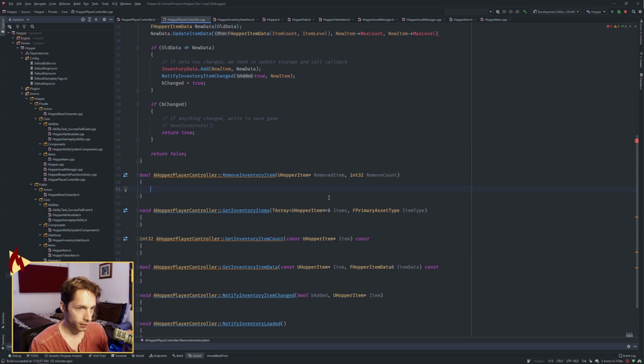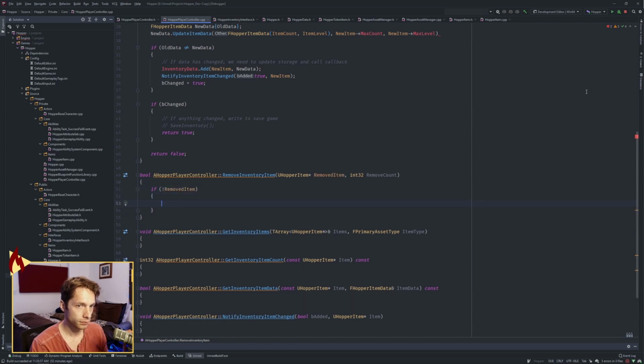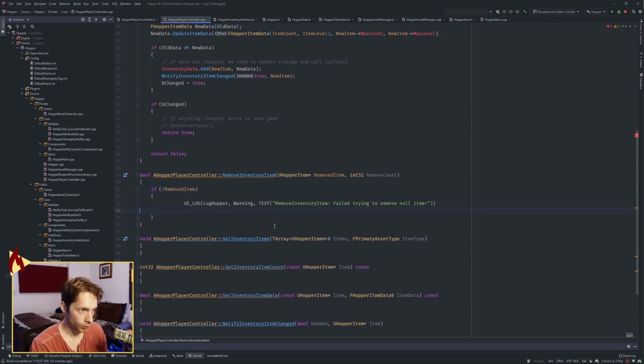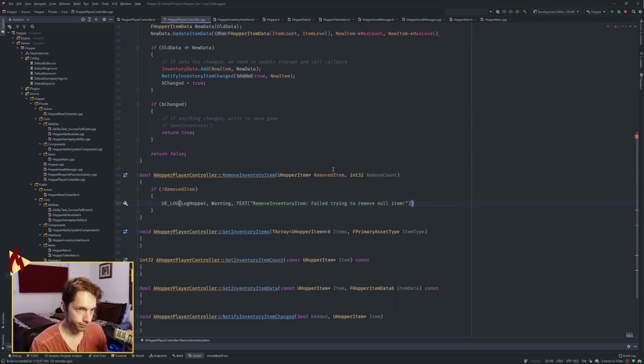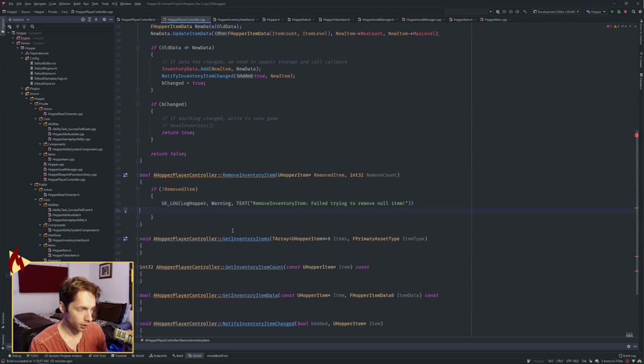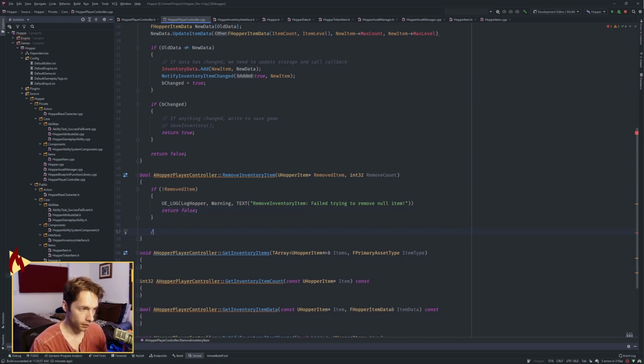Whew, all right, how do we remove? If we don't have one, then we return false. So we need to find the current item data, which may be empty.